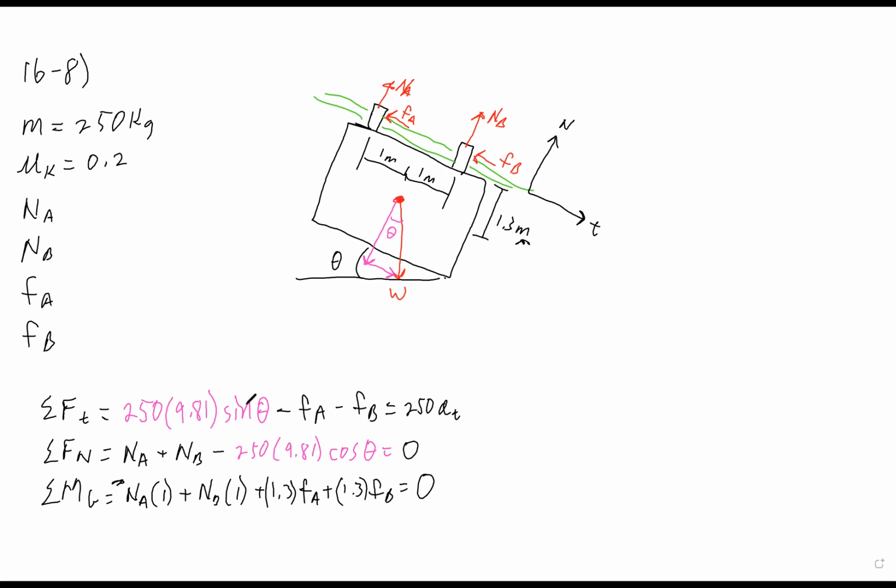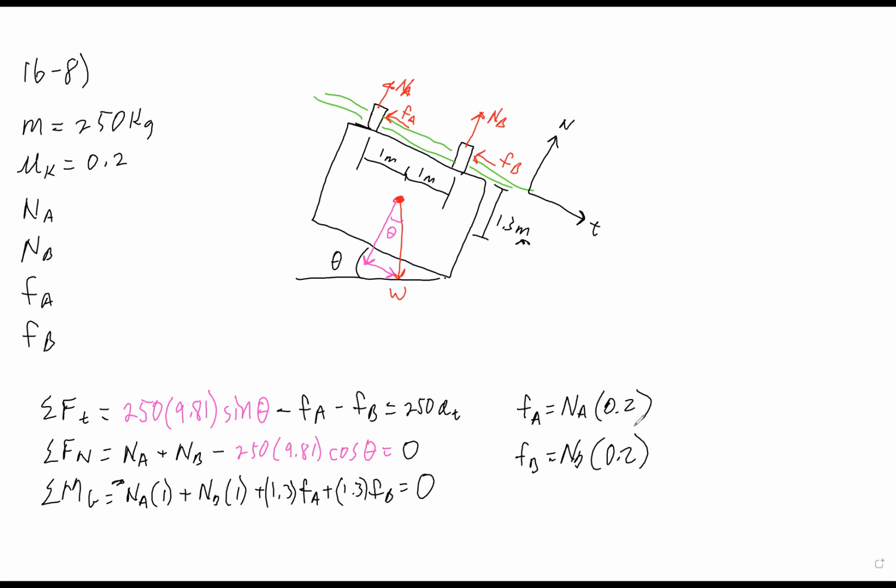All right, so we have theta, the frictional forces, and the normal forces. There are actually 5 unknowns, and we only have 3 equations. What are we going to do? Well, we do know that frictional calculations have normal forces in them. So the friction of A is going to equal the normal of A times the coefficient of kinetic friction, which is 0.2. And then the friction of B is equal to the normal of B times the kinetic coefficient of friction. There's our 4th and 5th equation.